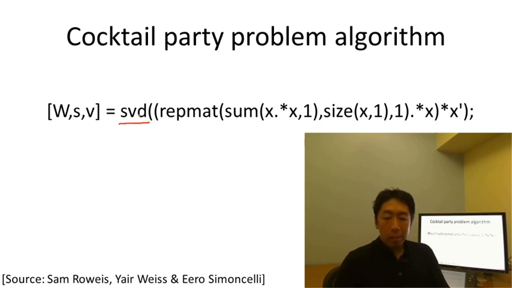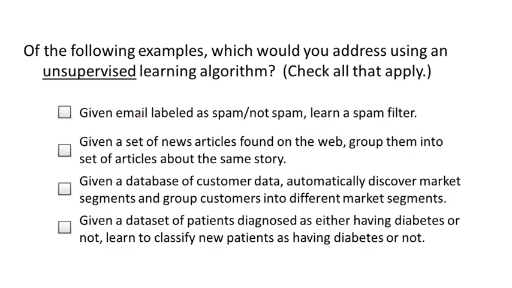Finally, to wrap up this video, I have one quick review question for you. We talked about unsupervised learning, which is a learning setting where you give the algorithm a ton of data and just ask it to find structure in the data for us. Of the following four examples, which ones, which of these four do you think would be an unsupervised learning algorithm as opposed to a supervised learning problem. For each of the four checkboxes on the left, check the ones for which you think unsupervised learning algorithm would be appropriate and then click the button on the lower right to check your answer. So when the video pauses, please answer the question on the slide.